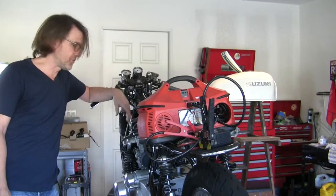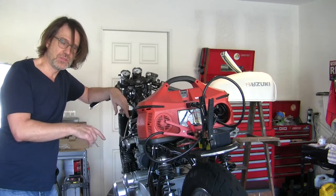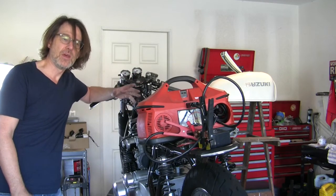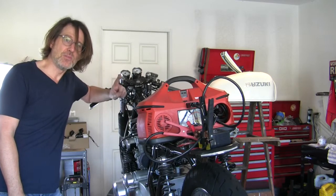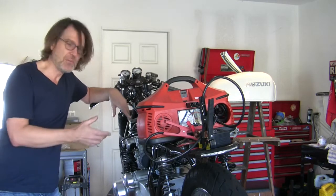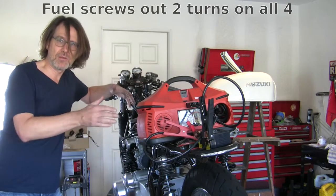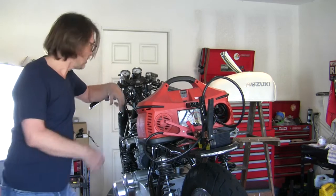Okay, been messing around with Colortune across all four and setting the air screws and fuel screws underneath, playing around with different settings, and to my surprise, the Colortune is very easy to work with. You just simply want to get this nice blue hue to it. But what's surprising to me is the differences between these carbs in the settings of these air screws. I've got some that are out almost only one full turn, and then some that are out like 4 turns, but I'm getting blue light across all 4 of them when I'm at idle. So, you know, it's tuned at idle.